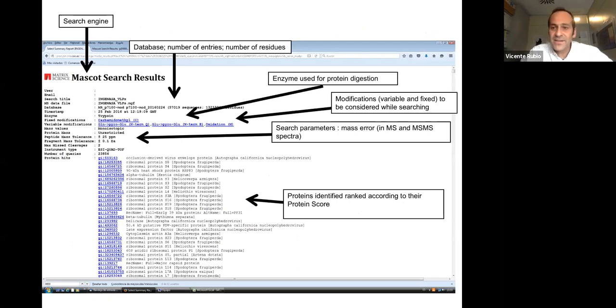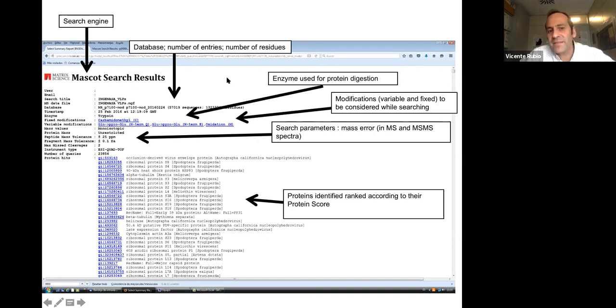It's a list of potential proteins that have been searched using different engines. The typical one is Mascot. It's also Sequest, depending on the company, the seller of the mass spec. So they have different engines to carry out these searches. Mascot is, I guess, the most common one. Maybe someone could kill me for saying this, but this is the one that we use in the lab here.